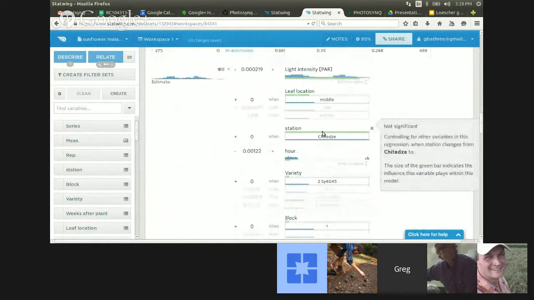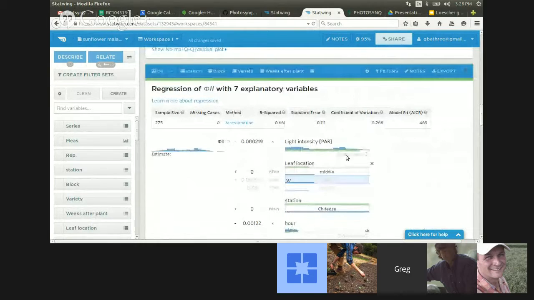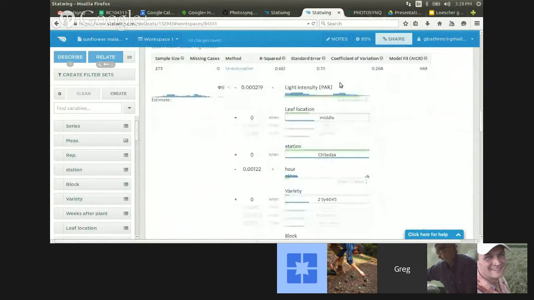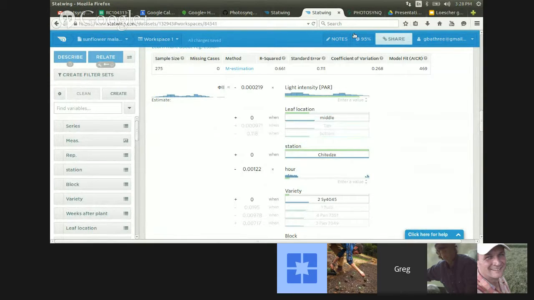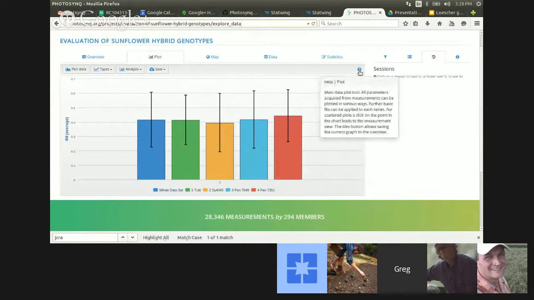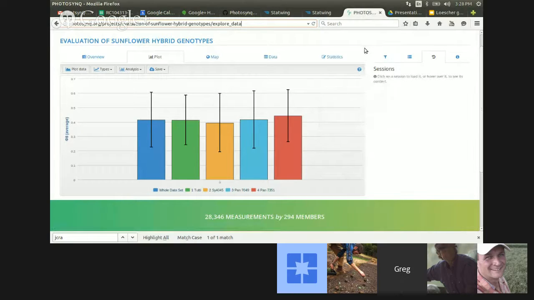It was dependent on which station they were going to, lots of different things. So we've done this enough times where we know that these measurements have statistical power, meaning you can do some prediction with them, and we're working on doing QTL mapping and marker-assisted selection related work this summer with breeders here at MSU.